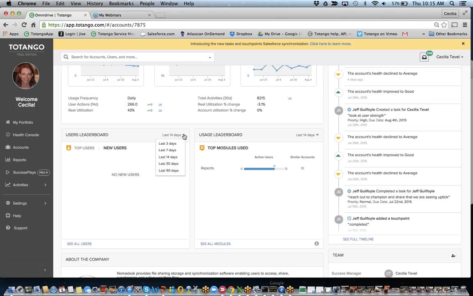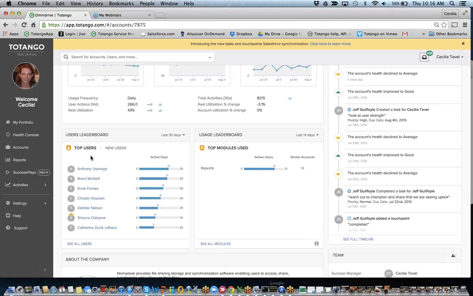So if I look at this and if I had any new users that were added to the system, and I have one that was added in the last 30 days, now gives me a reason to reach out and say hello to Val and maybe invite him to a webinar or training session. I have that information right at my fingertips, and I can do something with that information. Now if I go back to top users, I'm brought back to the same screen.